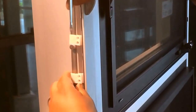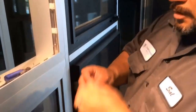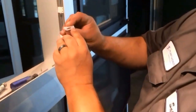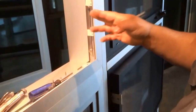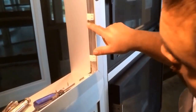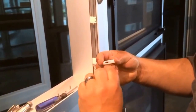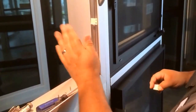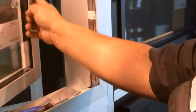Stick that back on there. Just to show you, I already have one out. As you can see, the thickness of this block right here actually is what holds it away from the frame, so it'll push this multi-point latch away from the frame. So you can grind this down so that it actually pulls it closer to the frame, further away from the vent. Like I said, because some of the issue that we have, sometimes it'll hit the edge of the vent.